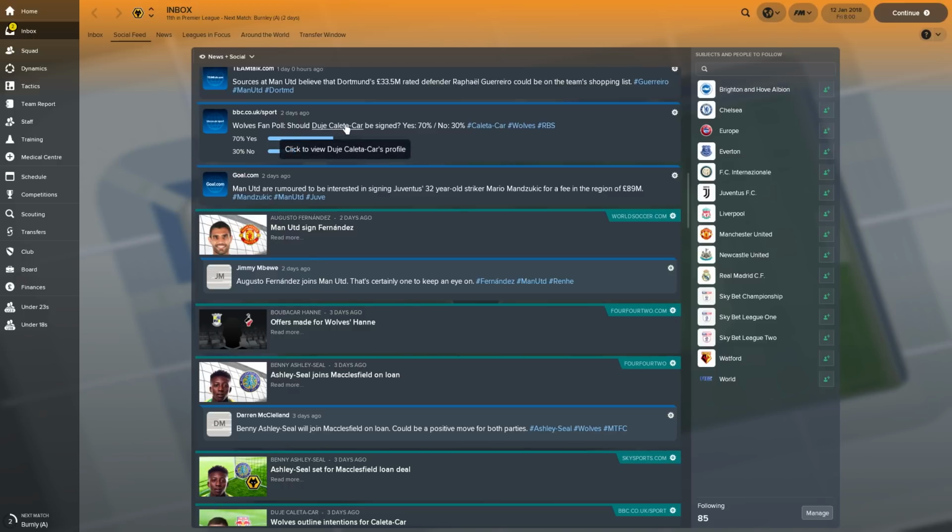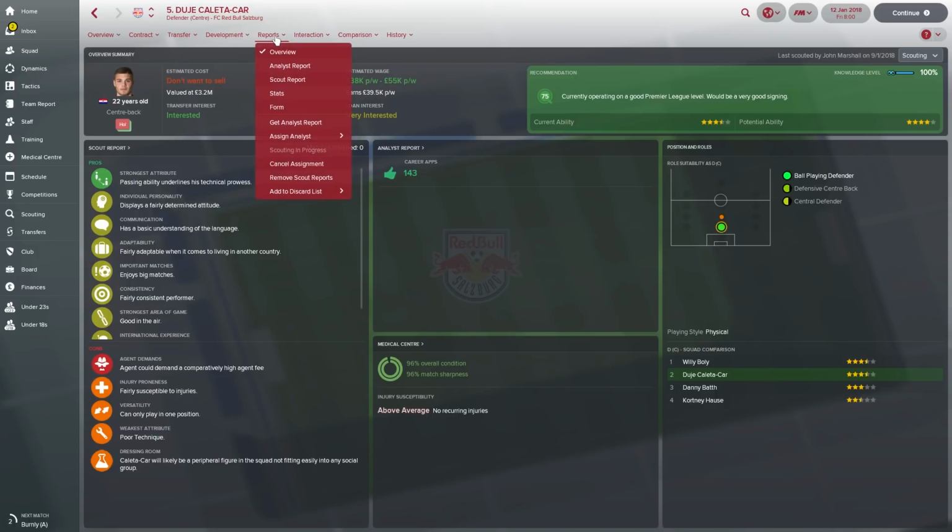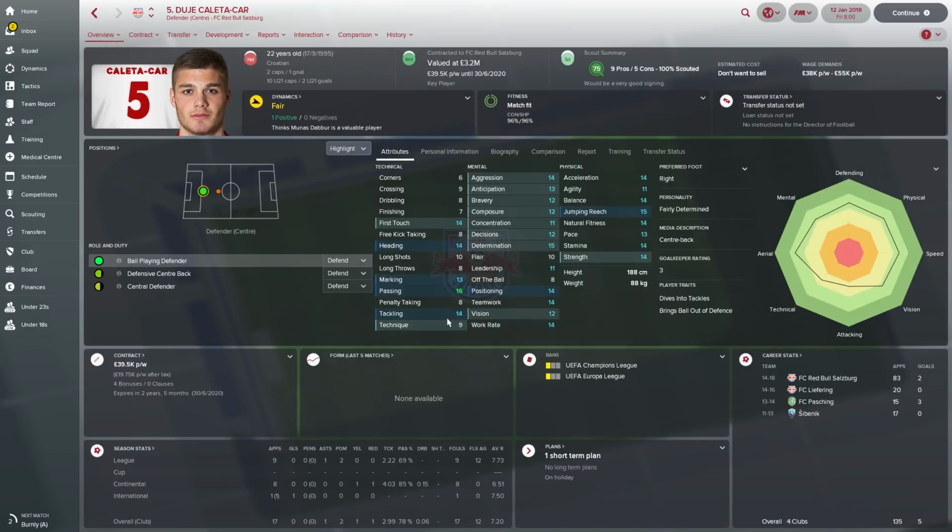Oh, he should be signed though. 70%. When it's 65% or more, I should say. Yes, 65% or more, then yeah, but you don't want to just sign the player because the fans want him. You still have to rate him, but he's a good player. He'd be very good, but unfortunately, fairly susceptible to injuries. But like I said last time, if it's only fairly, that's definitely manageable. And even if they are susceptible to injuries, you can manage that.